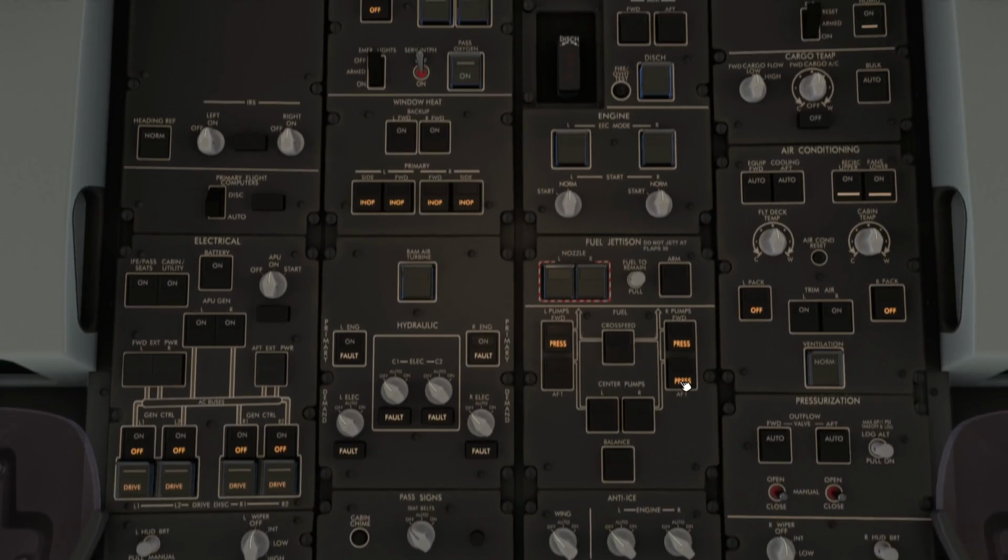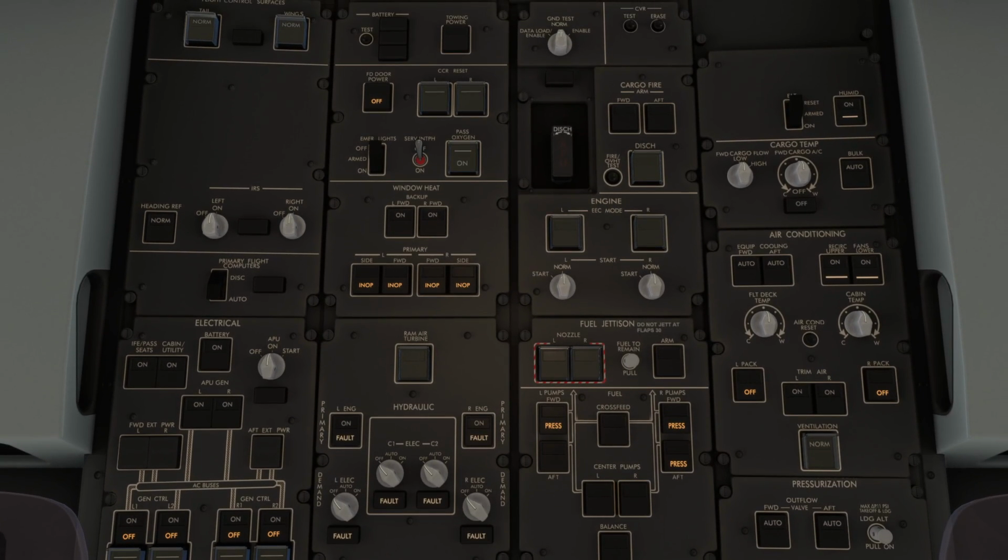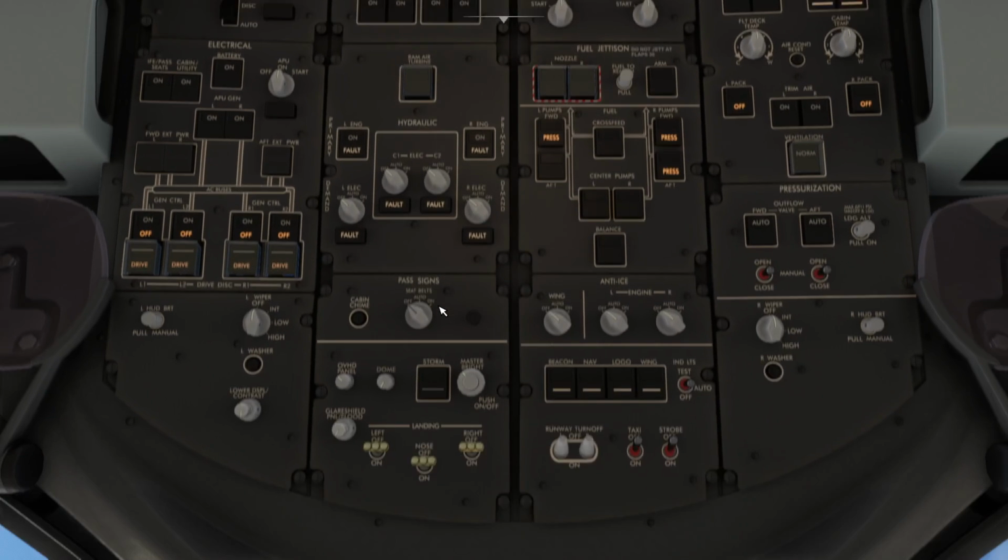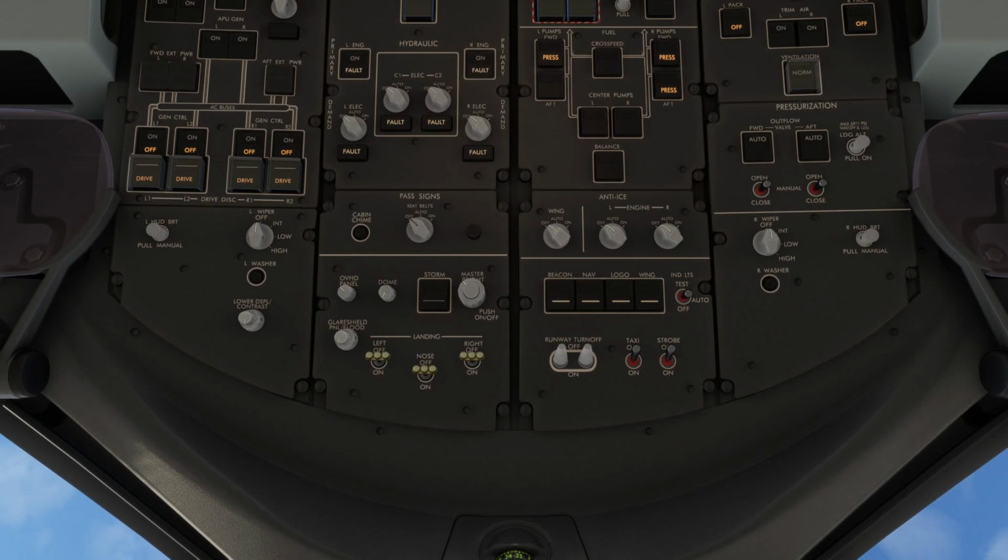We press Control and 8 to go overhead. We are looking for the second column. We're going to go and put the FD door power on. Then the window heat is here, and we're going to go and turn the primary window heaters on. Then back down to Control 7, passenger signs section, seatbelts to auto.